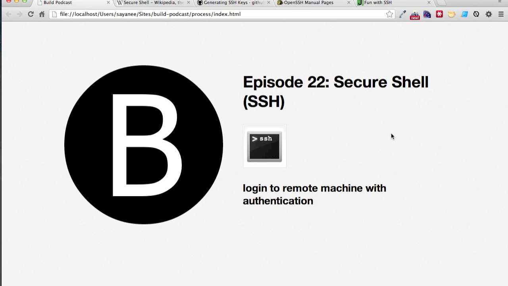Today we'll be going through Secure Shell, also commonly known as SSH. Throughout our development process, I have been using SSH to log into a remote web server or even some computer in my home network. So understanding SSH, the authentication process, secure copy and key generation is so much better for our daily web development or building process in general.